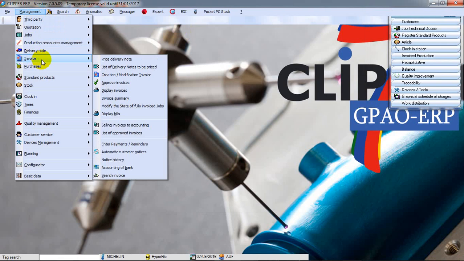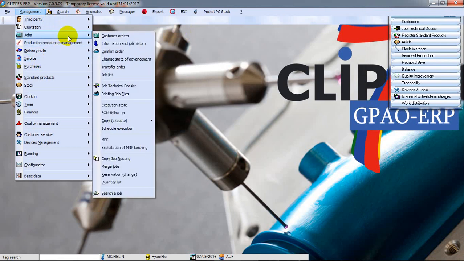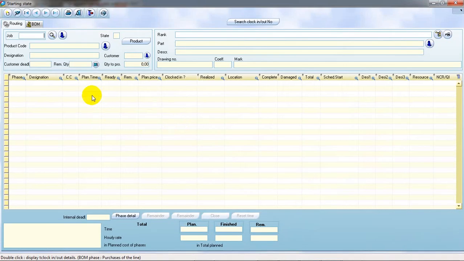We have in jobs the possibility to check also the execution state of this process, of the processes or job numbers, as we talked about. So let's enter an example.